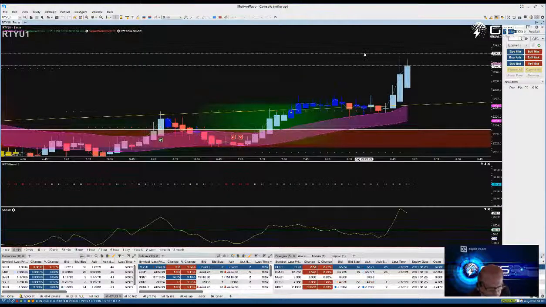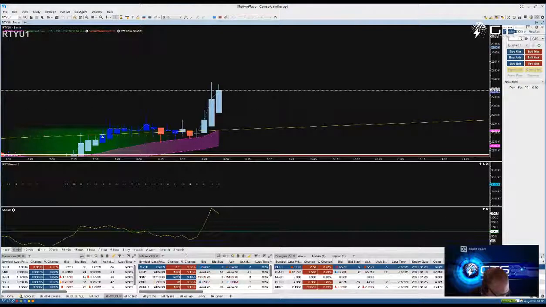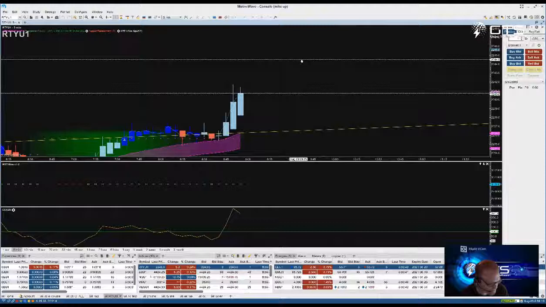I'm building new charts. I got all my new charts built for us right now for the RTY, ES, NQ, YM. I'm working on the new setups for oil tonight and some other metals and stuff. I'm gonna have all this done this evening. As you guys know, I was pretty busy this past week with the family stuff going on, so I really haven't had a lot of chance this weekend to do much. But I'll get those done probably later this evening and get them on there for you maybe tomorrow. So thank you for bearing with me on that.